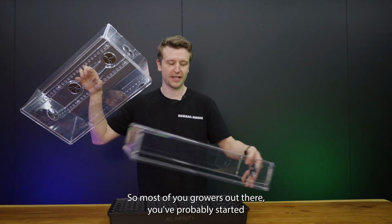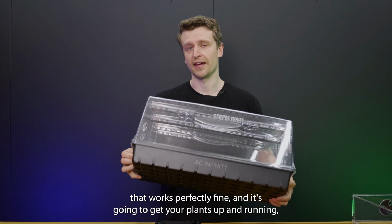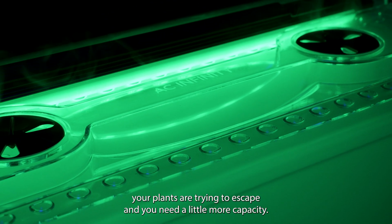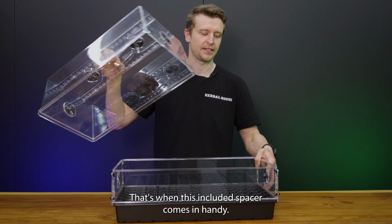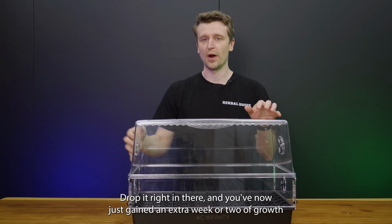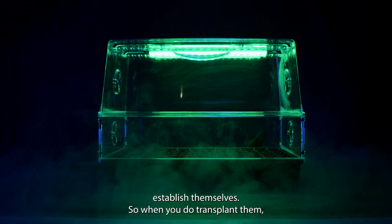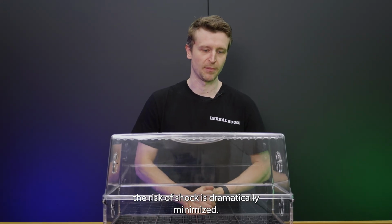Most of you growers out there have probably started with a propagation dome that looks something like this, and hey, that works perfectly fine, and it's going to get your plants up and running, but not for too long. Within a week or two, you're probably going to find your plants are trying to escape and you need a little more capacity. That's when this included spacer comes in handy. Drop it right in there, and you've now just gained an extra week or 2 of growth in your propagation dome. That's good for delaying timing for whatever reason, but it does help your plants establish themselves, so when you do transplant them, the risk of shock is dramatically minimized.